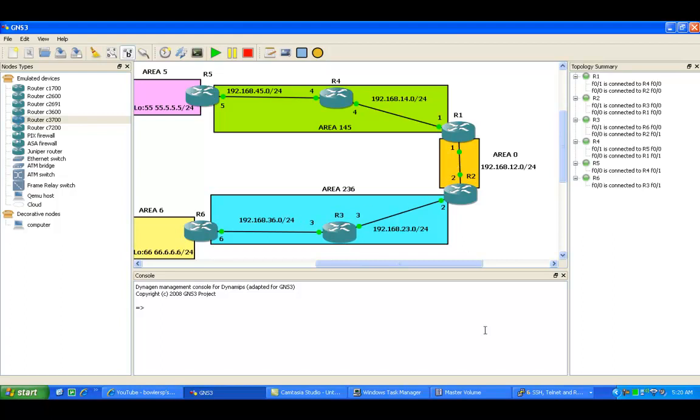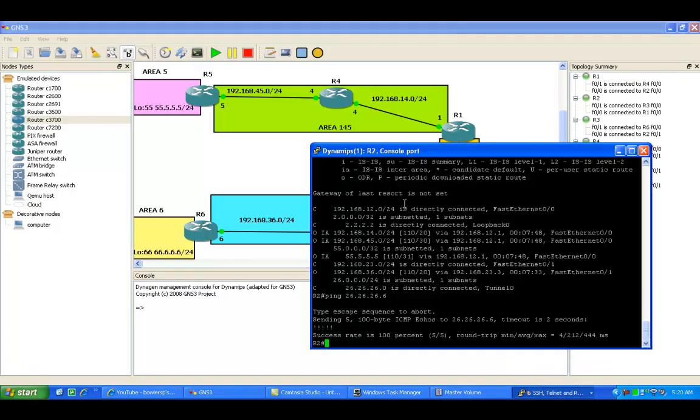What we want to do now is, in area 0 on router 2, extend area 0 out.